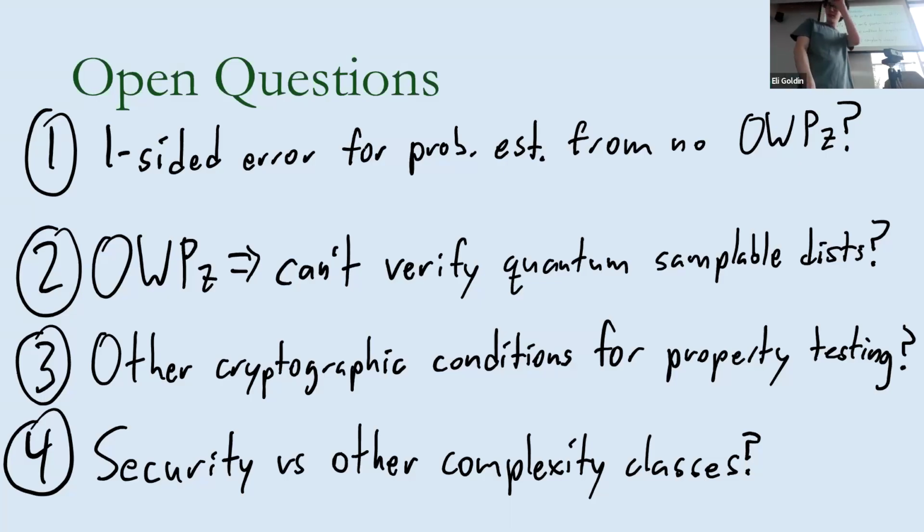Also, I would say that there is some small iota of implementation, of practice, that you can get from this in the quantum advantage setting. In particular, the no one-way puzzles assumption. As I said before, you can break this with PP. If you can do post-selection, which is a hard task in quantum, then you can verify these quantum advantage samplers. And these existing quantum advantage samplers are in really, really small n regimes. So this does give you a not efficient verifier, but maybe more efficient than 2 to the n, which still might be used. Not that I'm saying this will be used, but it could conceivably be used by people who run these really small quantum advantage experiments.